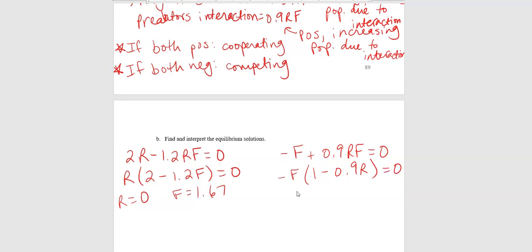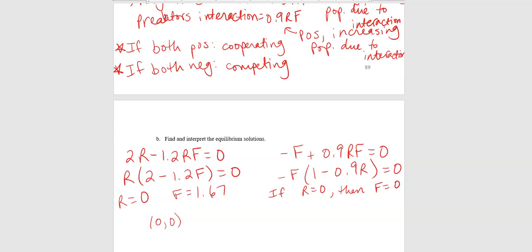All right, and then let's think about how each of these solutions will affect what's happening. If r is equal to 0, then the only way that this equation could be equal to 0 is if f were 0. So let's jot that down. If r equals 0, then f would have to also be 0. So that means one of my solutions is going to be 0, 0.